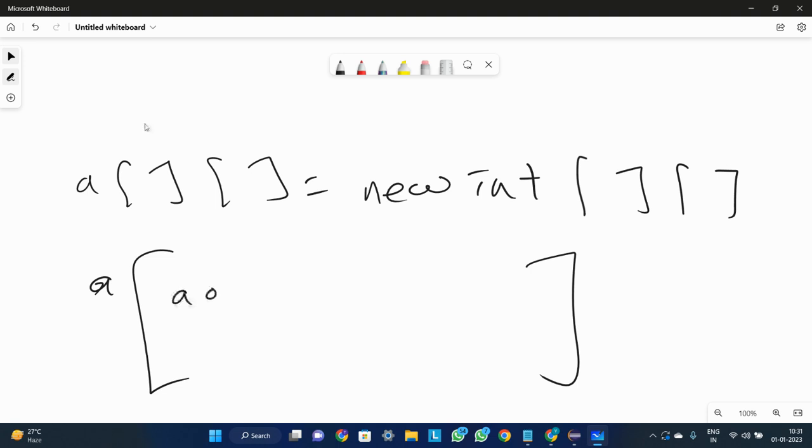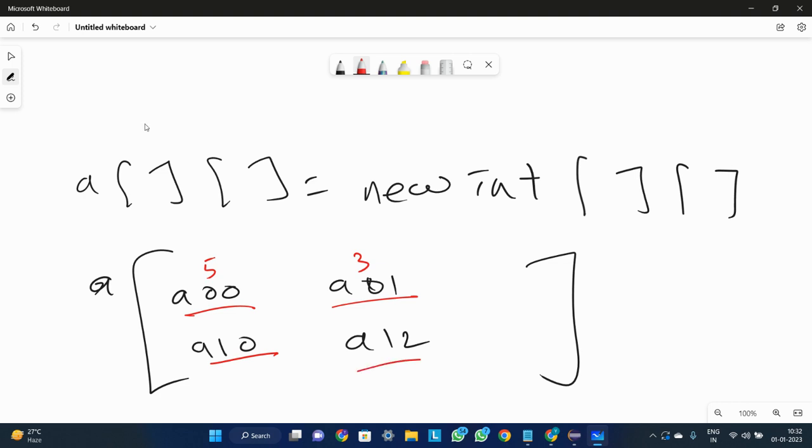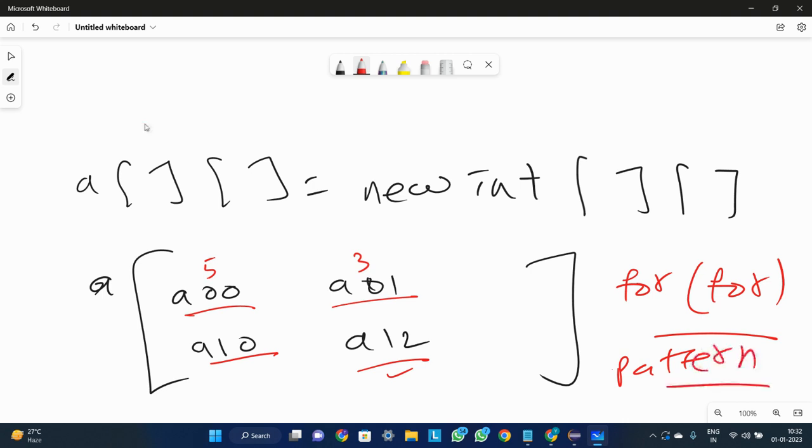So a00, a01, a02, a10, a11, a12. In a of 0 0 I can take some value, in a of 0 1 I can take some value, in a of 1 0 I will take some value, and a of 1 2 I will take a value. For this we will use a nested for loop, just like how we print patterns.